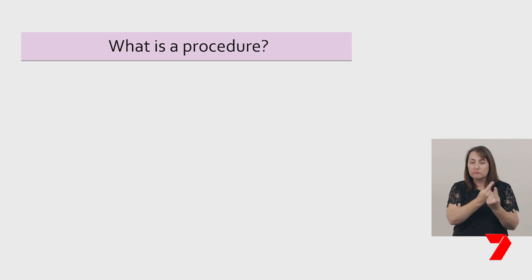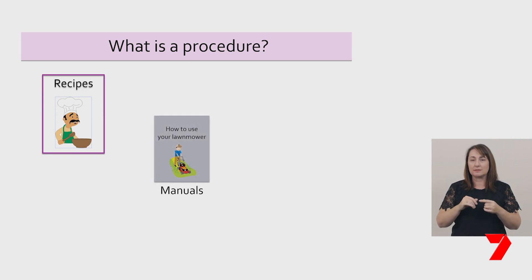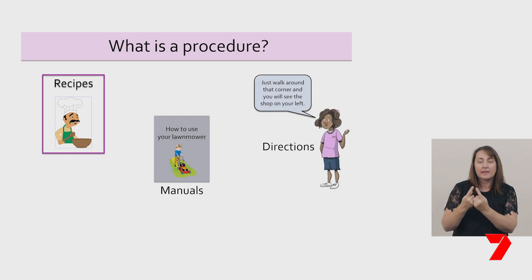It gives directions or instructions to help us do, use, or make something. Procedures include formal written recipes or science experiments, manuals on how to operate machines, instructions on how to use something, and even directions on how to get somewhere. Can you think of a procedure you have followed? Have you had to give someone directions to get somewhere? To make sure things go according to plan, that our recipe turns out well, or that people get to their destination, the information in the procedure has to be very clear.